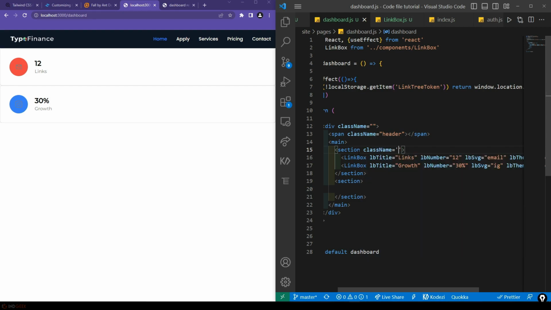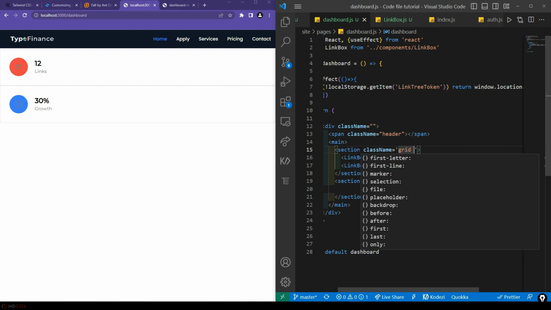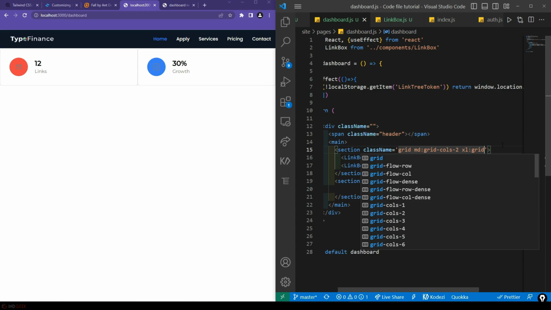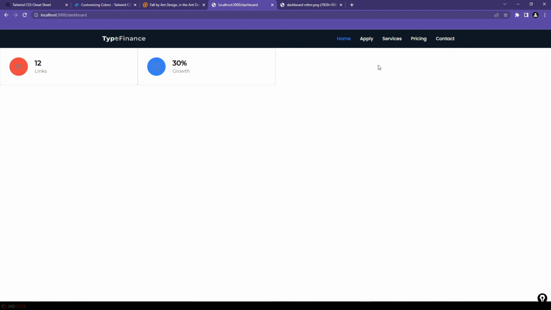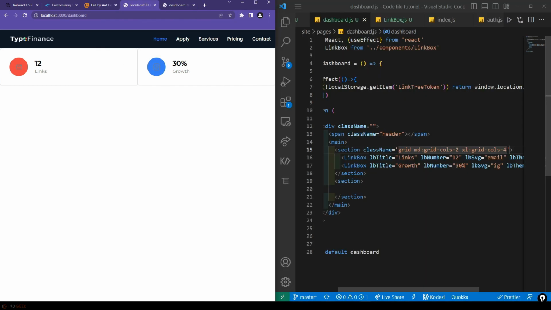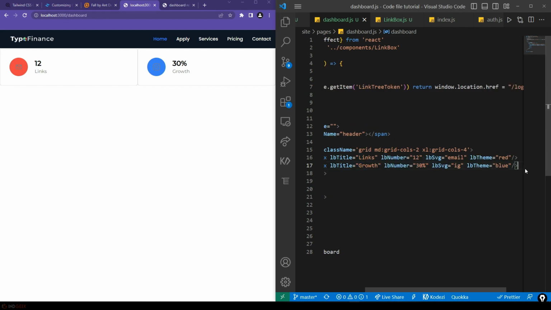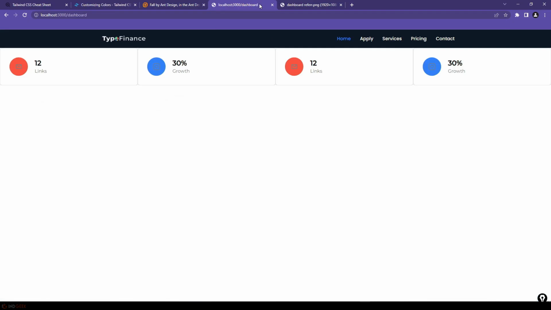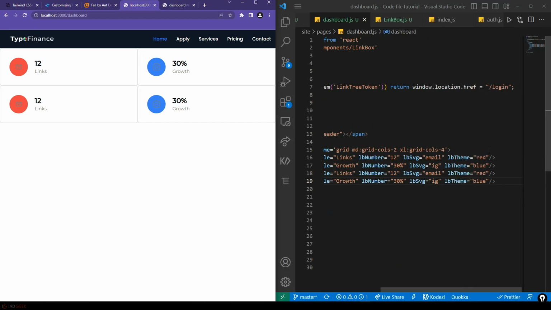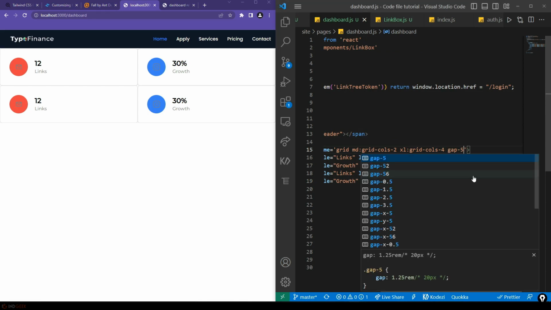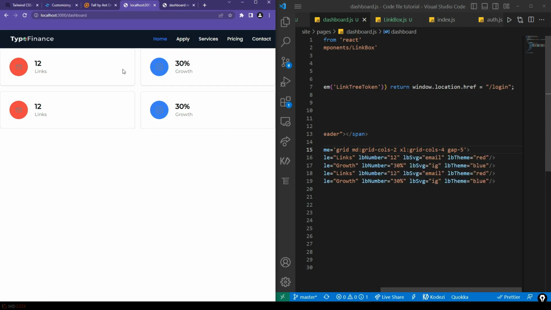For that I will add classes and make it display grid on medium type of devices. It will have grid template columns too. Let's see. Yes, this works. And on extra large devices, grid columns will be 4. Let's try it once. Yes. Minimize it again and let's copy them and try it out ourselves. You can see the columns are 4, and let's add a gap between them. So there will be gap 5. Yes, gap 5 looks well.